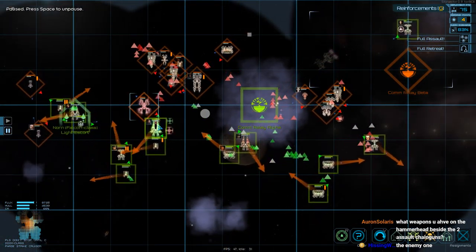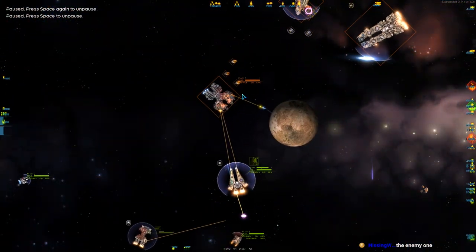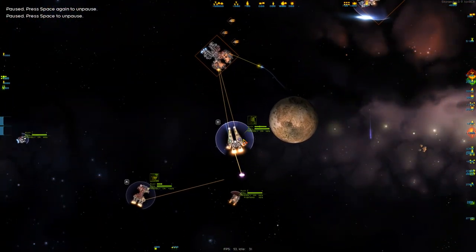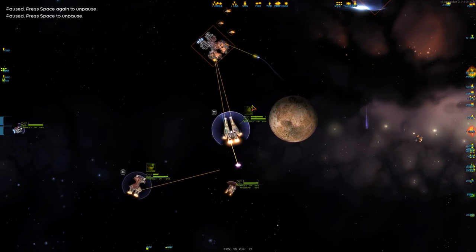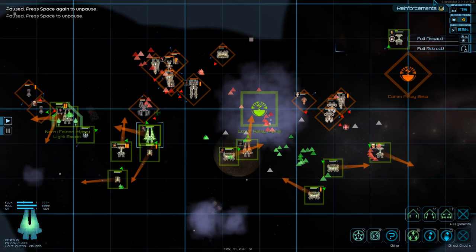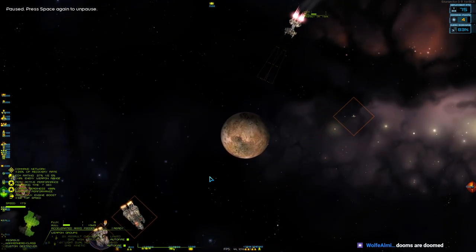Okay, this Doom is actually... Hold on, I want to pause this and see what's happening down here. This Doom is actually taking pretty severe damage. Nice! Phase beams. Phase lances are good against... The burst DPS will catch them as soon as they leave phase.